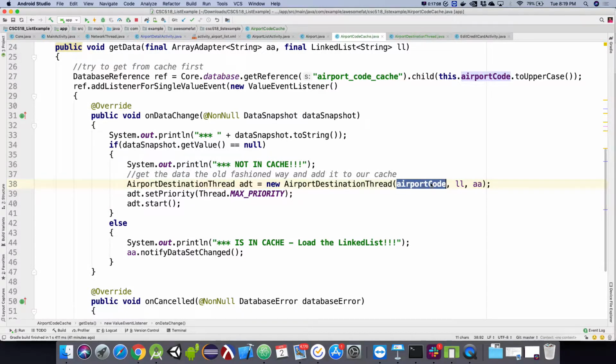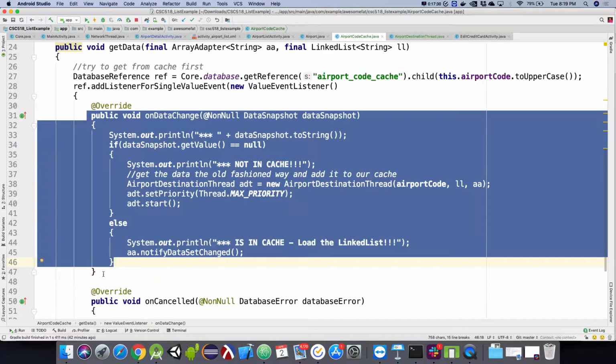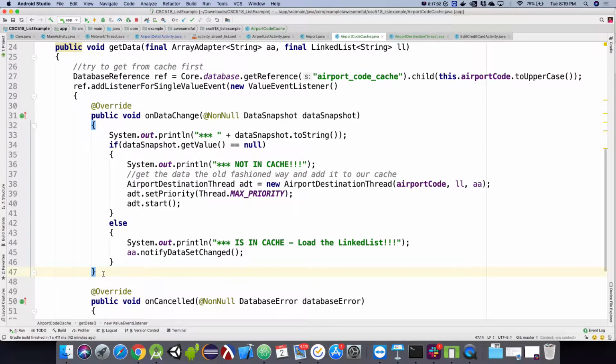I'll pass it the airport code, the linked list I want him to fill, the array adapter I want him to notify. I'll set the priority for that thread to be higher, and I'll tell him to start. So this is an asynchronous call living inside of an asynchronous call. This call doesn't block. This call doesn't block. So we actually get to the end of this function here. And at this point, our call to get data has now ended.